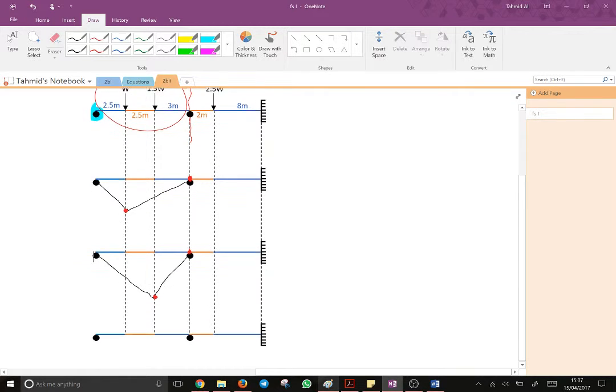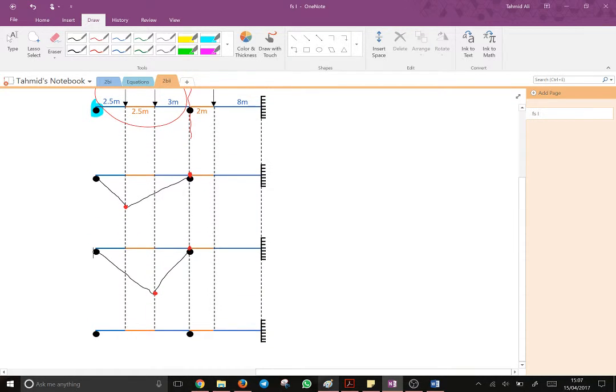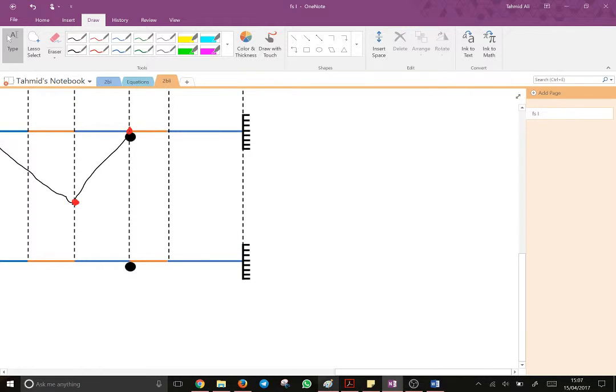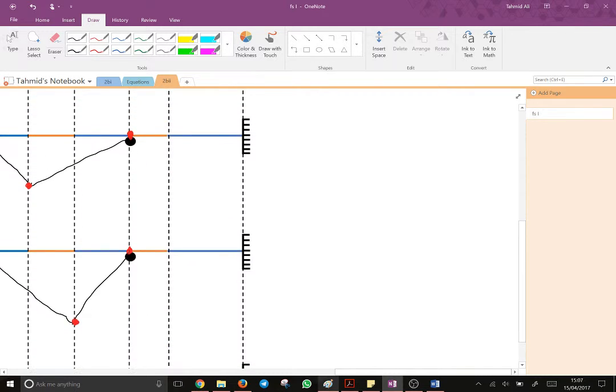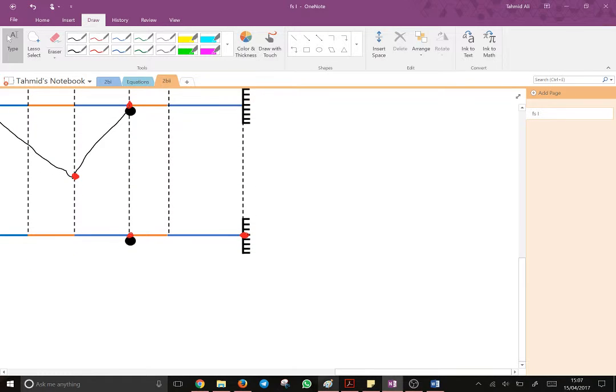And let's consider the other side now. So the other side would be here. So this is the other side of the beam. Now in this case, since this is a rigid support, you can add a pin here because it's not a pin support. So we can add a pin here. We can add another pin here. And we can add a pin where the force is acting. So we can add another pin somewhere here. And we join the two here.